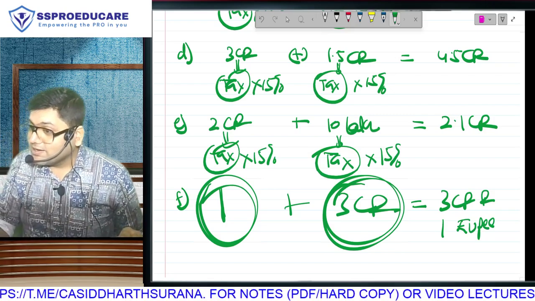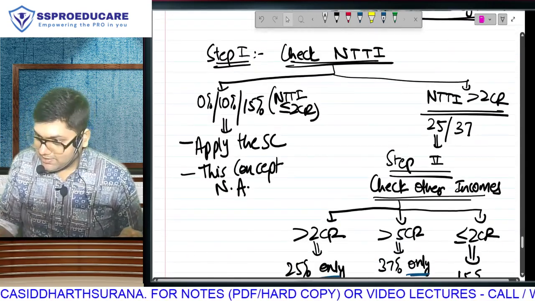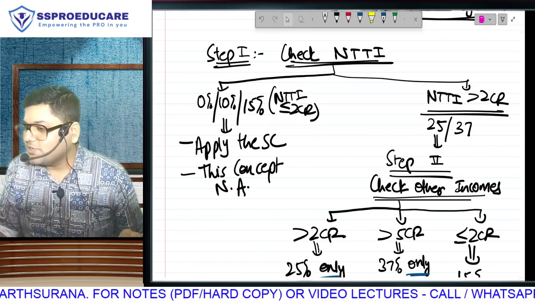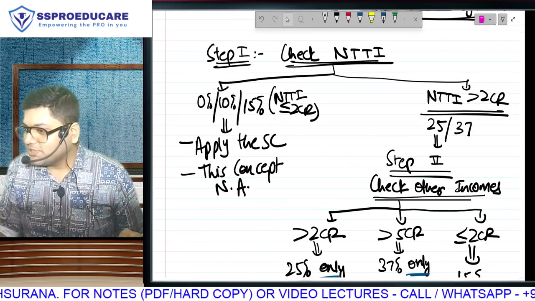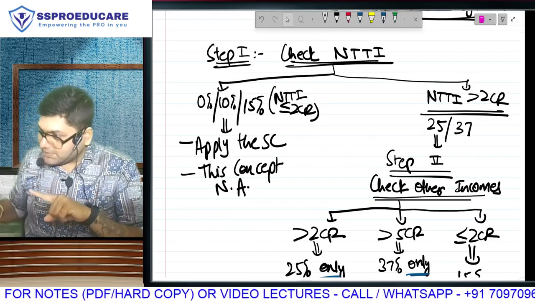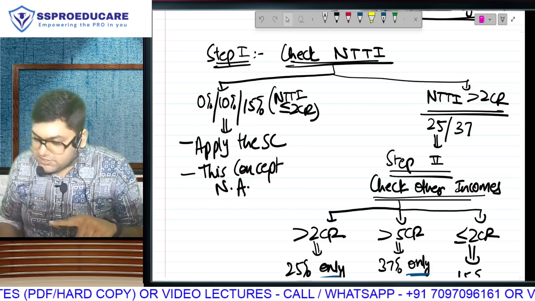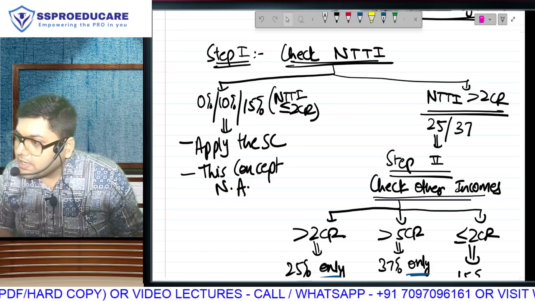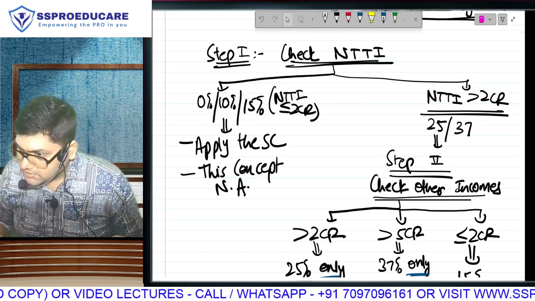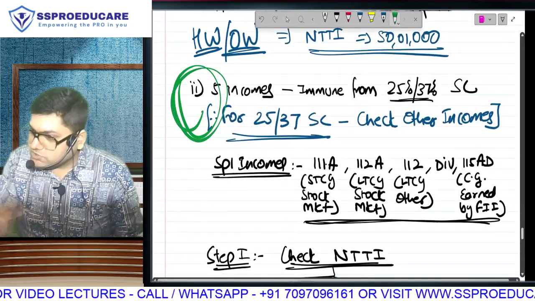Why? Because if the answer is 10, वो कब आता है? If total is 0 to 2 crore, तो फिर this example is not applicable. This concept is only not applicable. In other words, सुनो, in the concept that we are doing, 0 and 10 cannot exist. If 0 and 10 is coming as your answer, so this concept is not applicable.